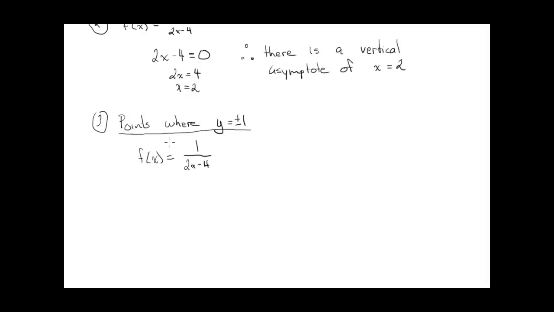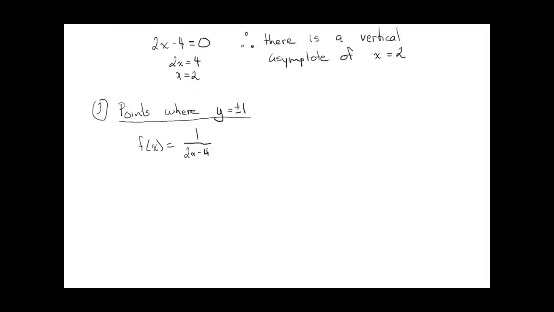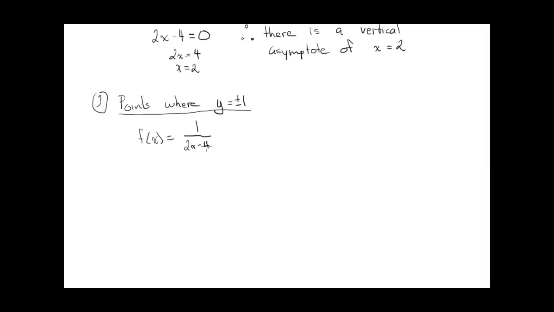So what you say to yourself is, can I get another point? Thinking back to the x-intercepts, why is it the thing that we usually find? Why do we usually set this equal to 0? The only reason is that it's the easiest thing to set it equal to. It gives us the simplest equation to solve. But we know for this one that's not going to work, so we pick the next easiest number. What would be the next easiest thing to let y equal other than 0? The answer is 1.